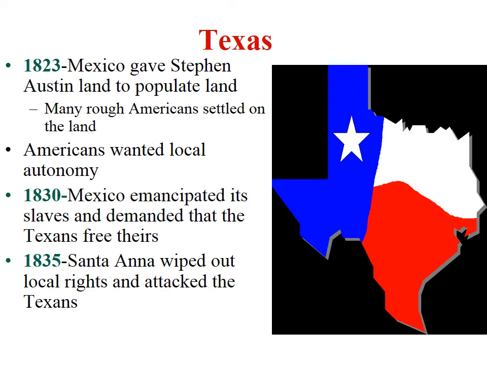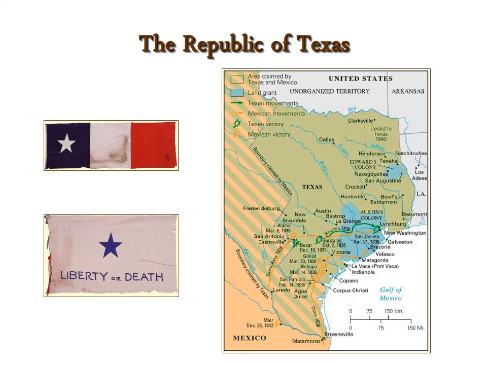In 1830, Mexico dropped slavery, and they demand that the Texans release their slaves according to Mexican law, and the Texans refuse. So hostilities slowly start to build up, and the leader of Mexico, a guy by the name of Santa Anna, in 1839, basically abolishes Texas autonomy, all their local rights, and he invades. And the Republic of Texas, Texas declares itself and secedes essentially from Mexico and declares its independence. And you're going to see almost 10 years or so, Texas is an independent country.